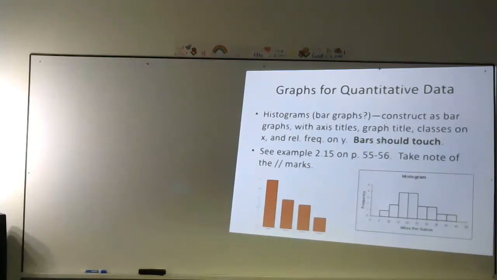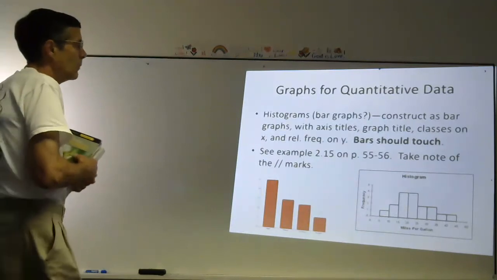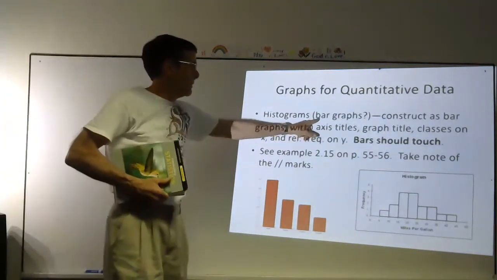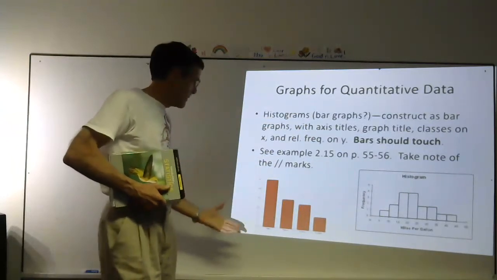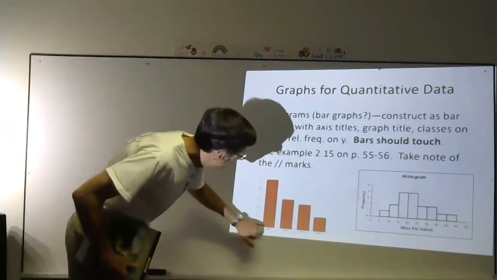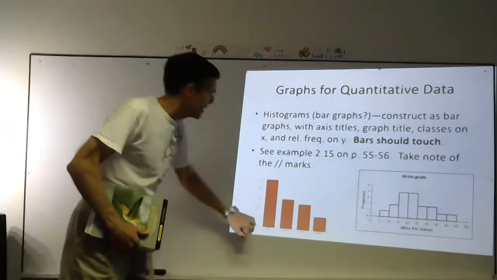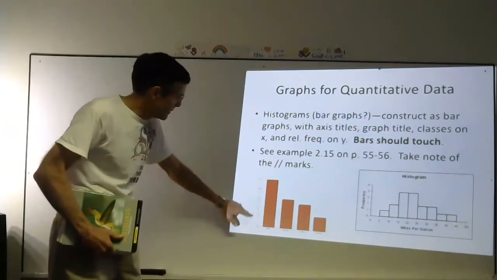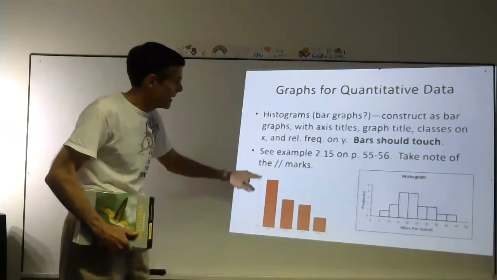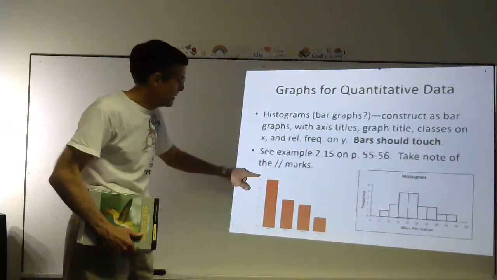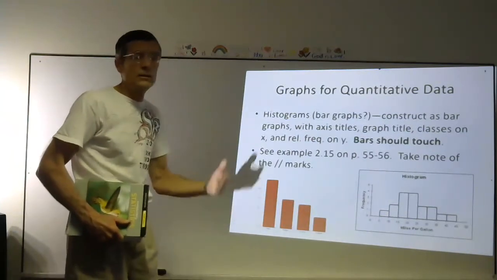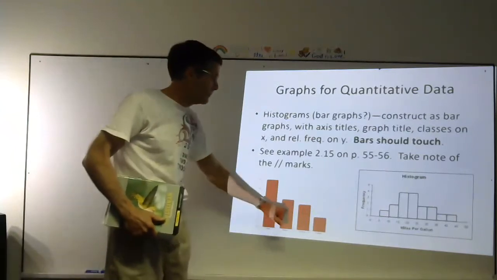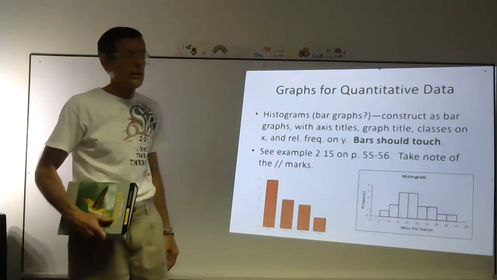Okay, some other things about quantitative data that are a little bit different from qualitative. When you do your bar graph, it's called a histogram when it's quantitative data, when it's numerical data. For instance, it's kind of hard to see these, but I think these are favorite colors or something like that, and this is the number of people that like those colors, okay? These are colors. These are qualitative data that we did our last time together. And notice the bars did not touch when you do qualitative data.